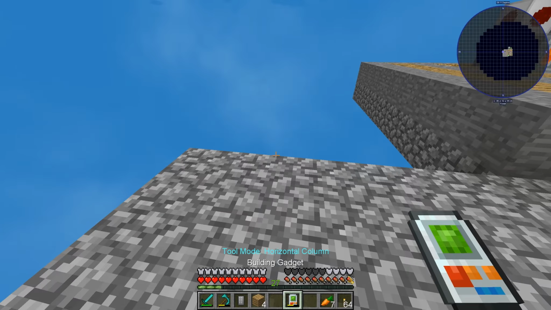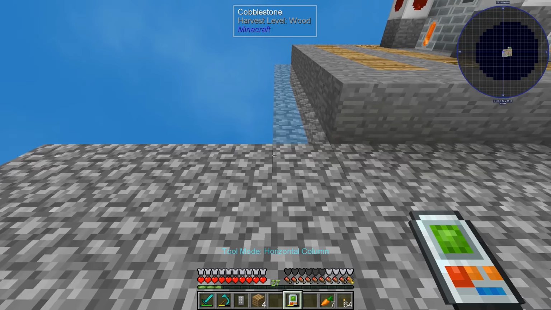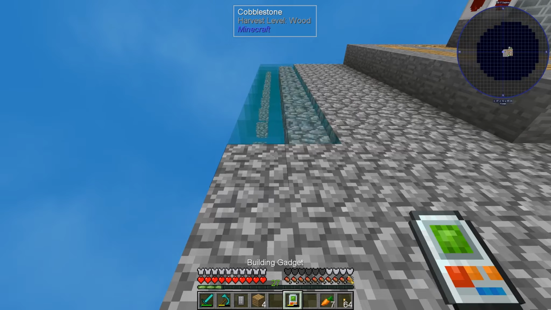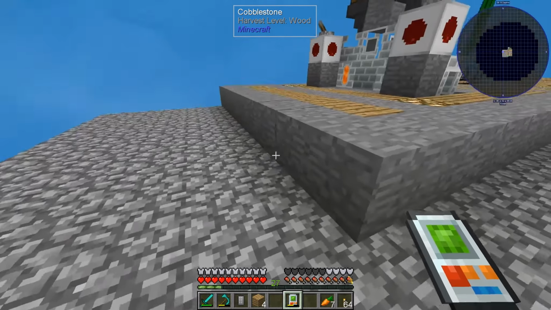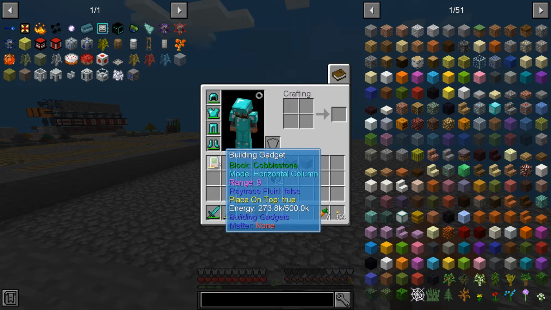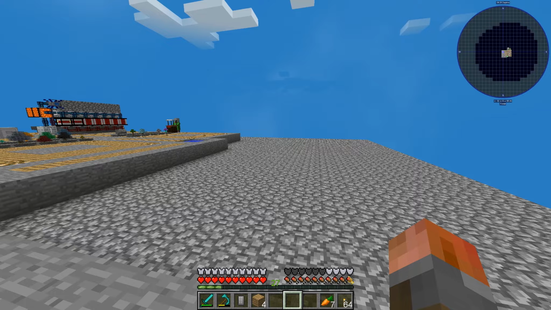horizontal column. Yeah, and that will build 9x9s. So I can just put 1 there, 2, 3, 4, 5, etc. You get the idea. All right, I quite like that. That's going to go in my permanent mods that I want. That's much easier than the building ones. All right, let's get on to the next thing.